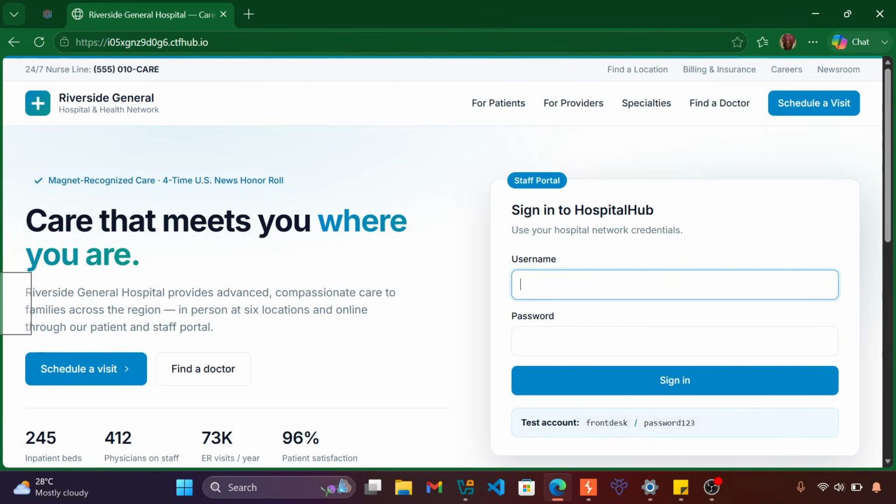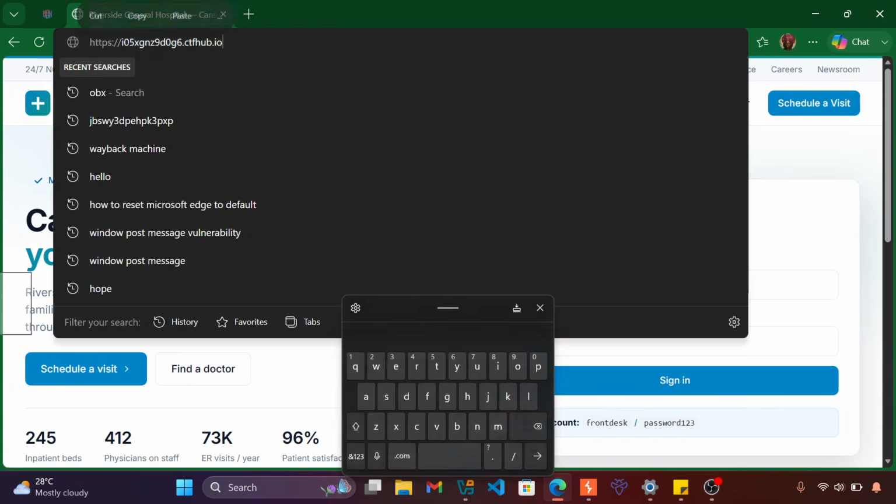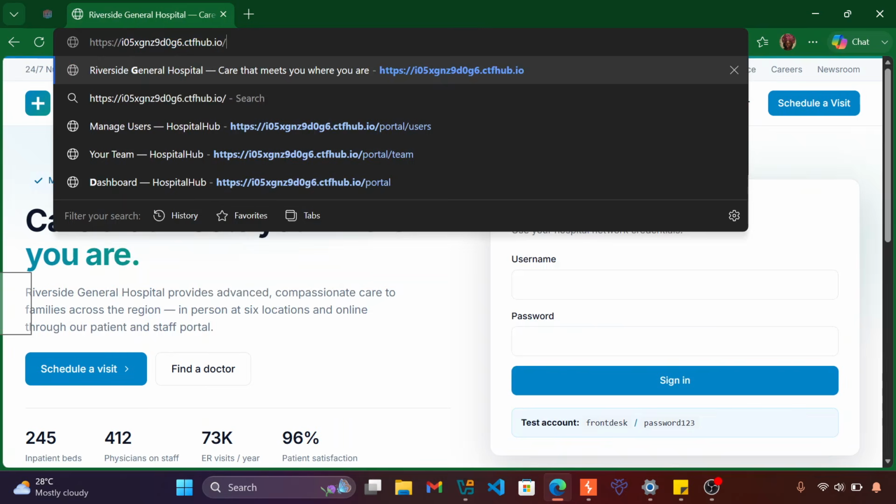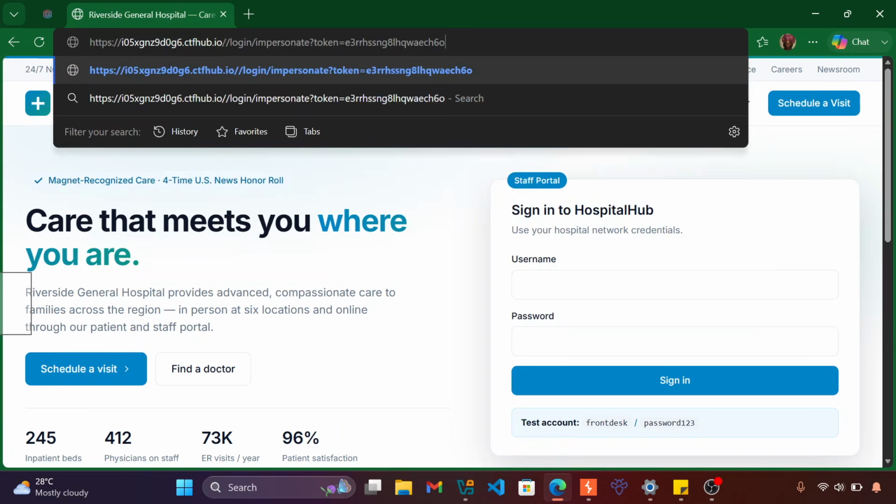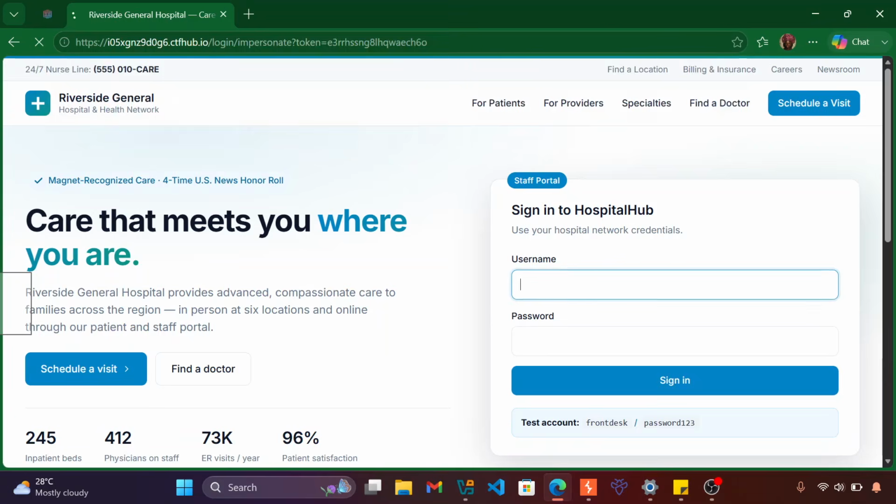Log out. So now we have logged out. Control V, impersonate token. Okay, let's see.